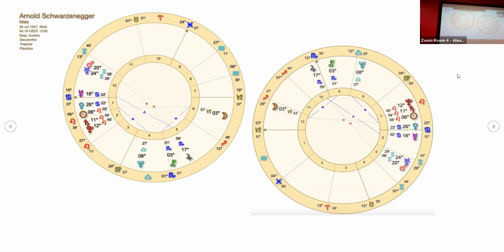This is relocation. And we can also see that a stellium from the 1st house moves to the 7th house. So we can say that, yes, this is a very interesting personality with Mercury on the ascendant, with Venus in the 1st house, with the Sun close to the cusp or on the cusp of the 2nd house. But then all of this goes into the 7th house. So he shows all his dignities, abilities through relationships with people. Just an example of relocation.